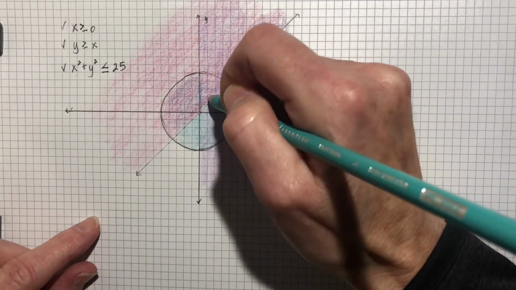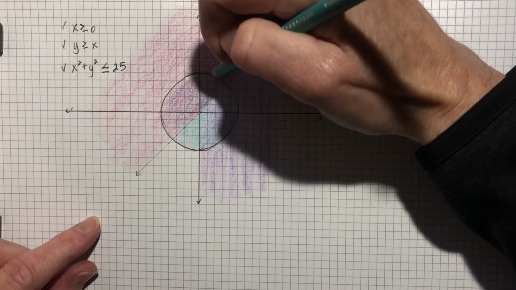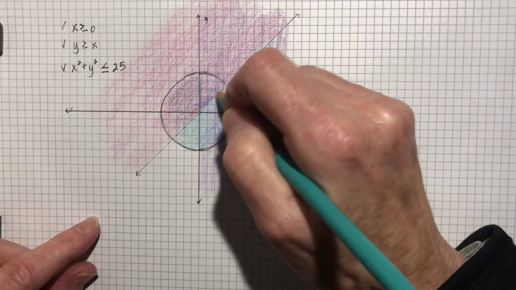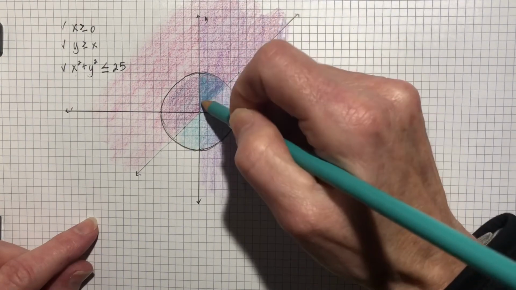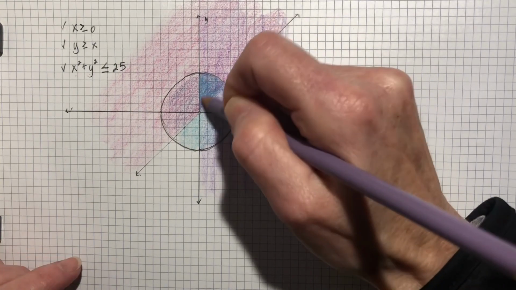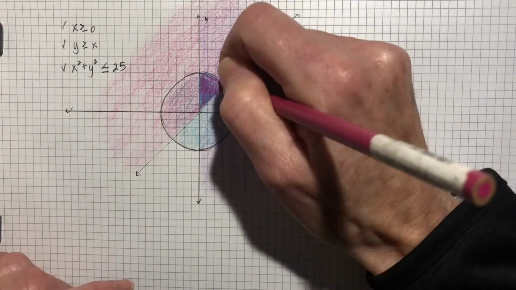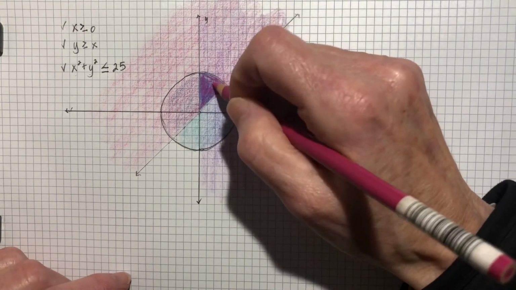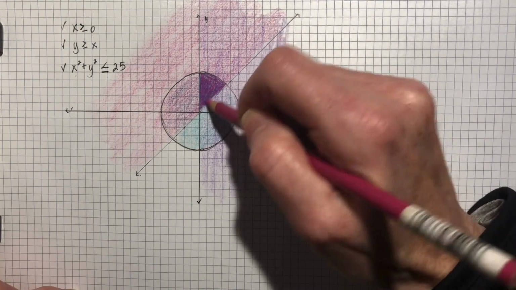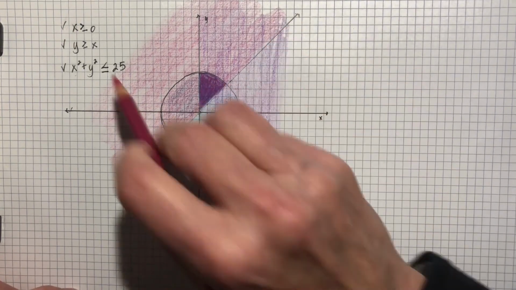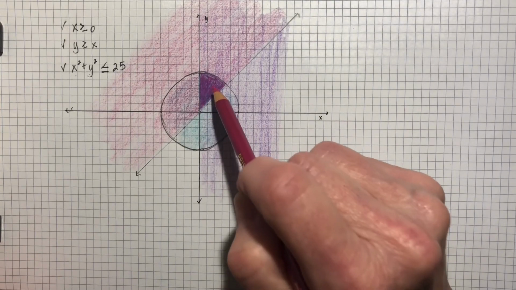So I'm actually going to go in and reinforce that a bit, because when we're doing these, it's really nice to go back and just emphasize that that's the solution. So that there's no question when somebody looks at this graph that's the solution to the system of inequalities. It's like, there it is. That's it right there.